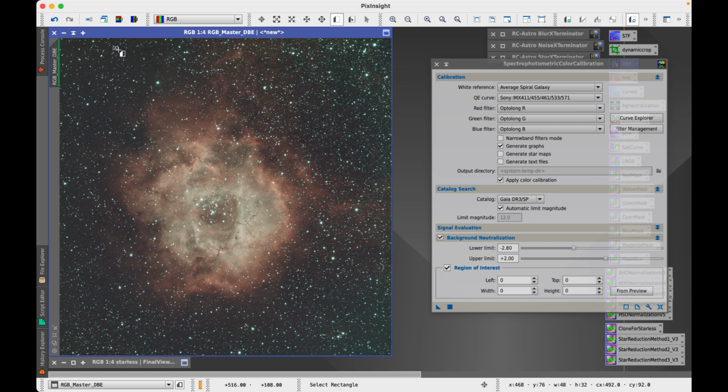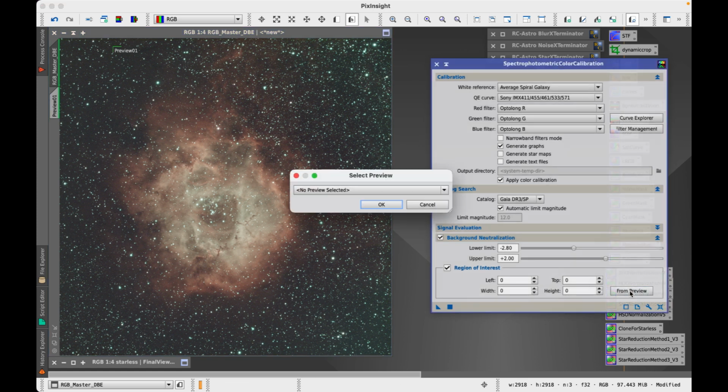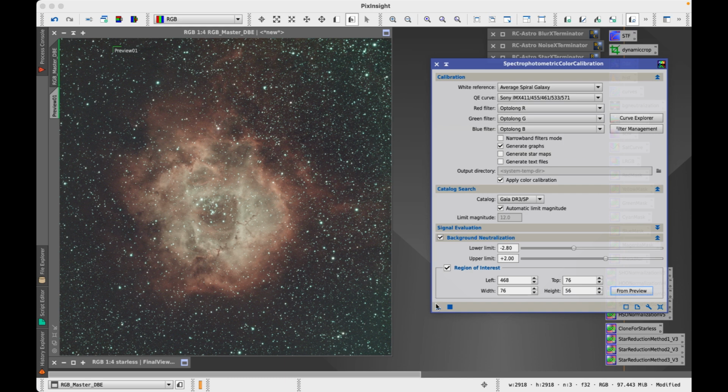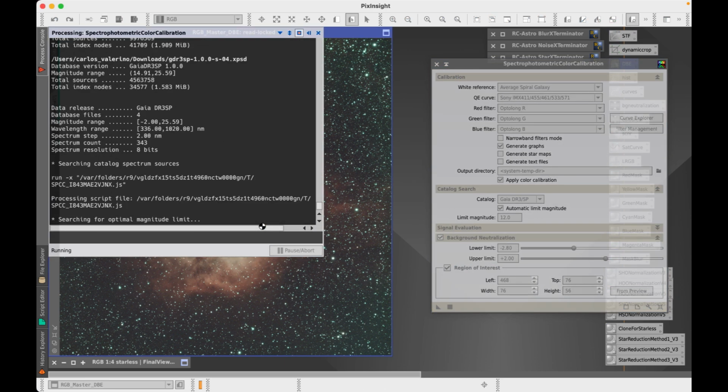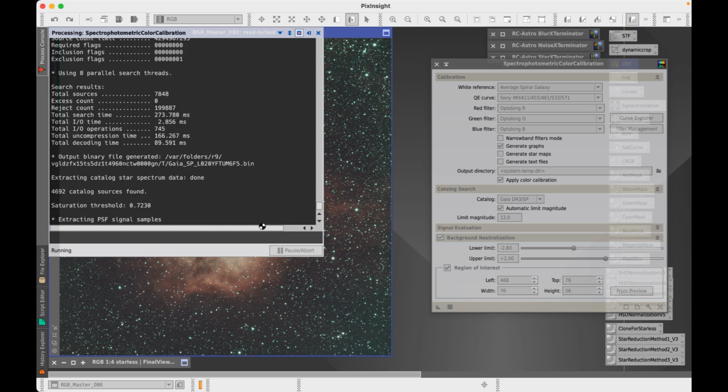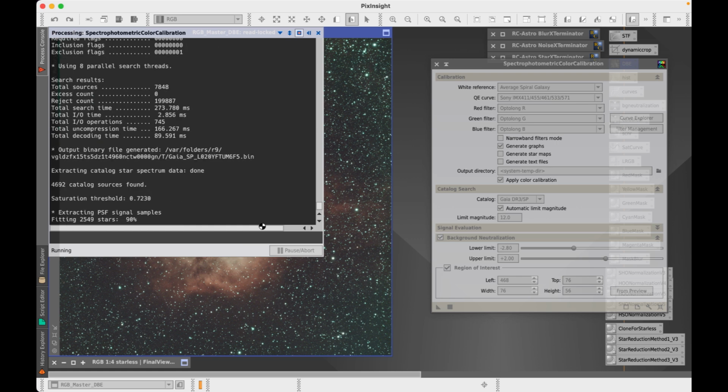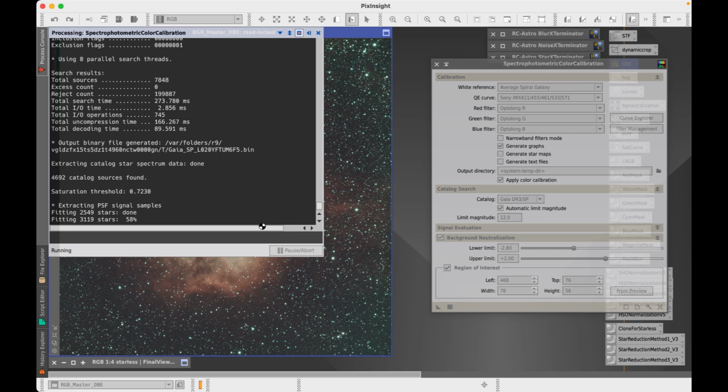So I am going to select this area right there, it's small, and then from preview, I'm going to go here and preview one, and okay. And I'm going to click this and drag it in there.